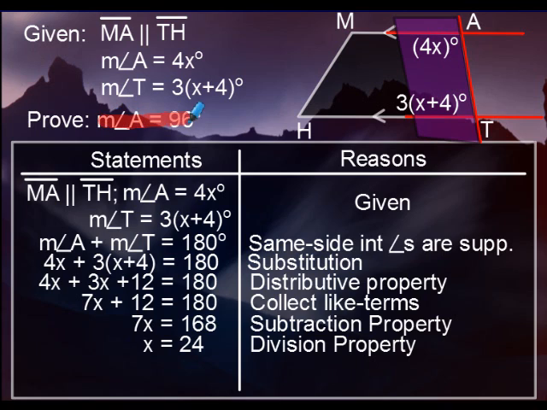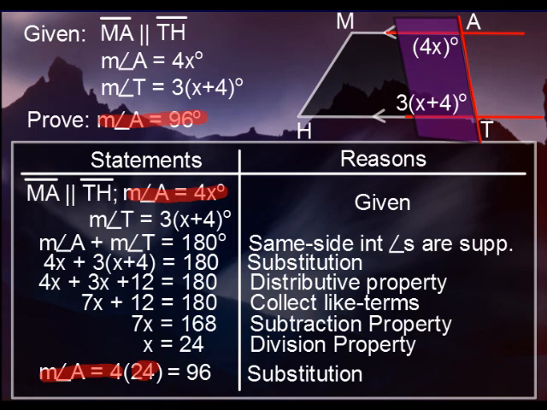You're supposed to prove that angle A is 96 degrees. Because of that, you need to state something about angle A and what it equals. So we're going to do that here. And remember that before we pointed out that angle A is 4x, so I'm just simply rewriting it down here, only instead of the x, we're putting in what we know to be x. And that would be substitution. And there you have it. That's how you do it in the context of a proof.